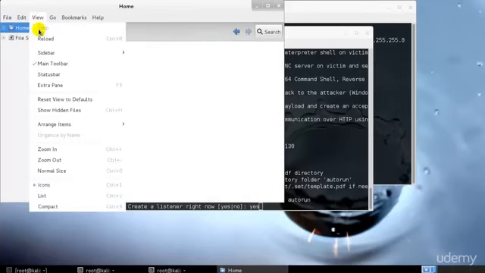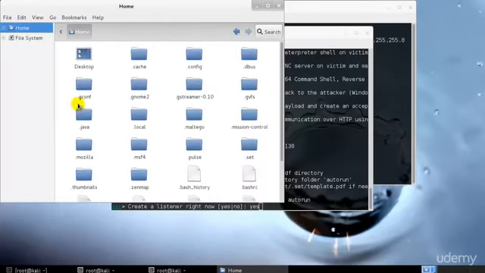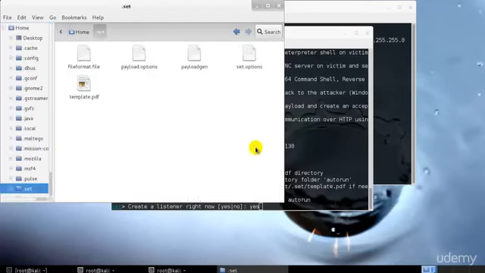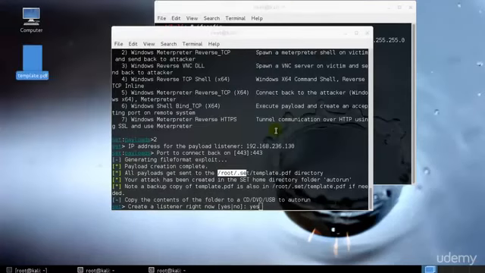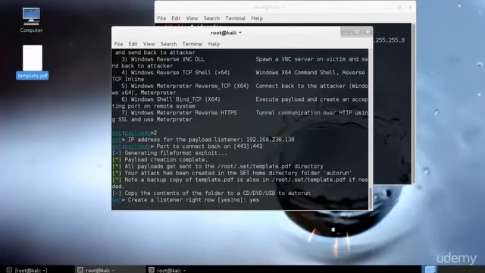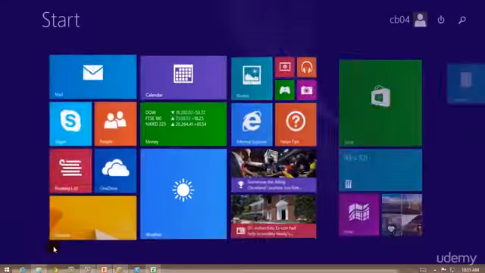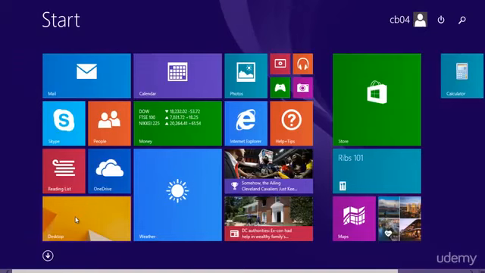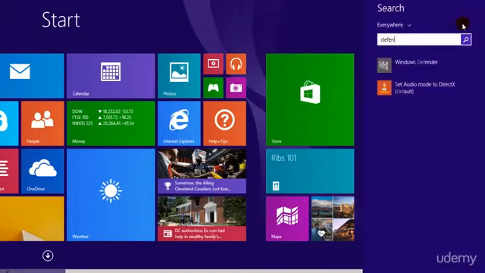And let's go ahead and show all the hidden files. Period SET, perfect. And we have the template. So this is our virus file, which I will be copying and pasting over here. And let's start the listener. And I'll just go ahead and disable my Defender right now.